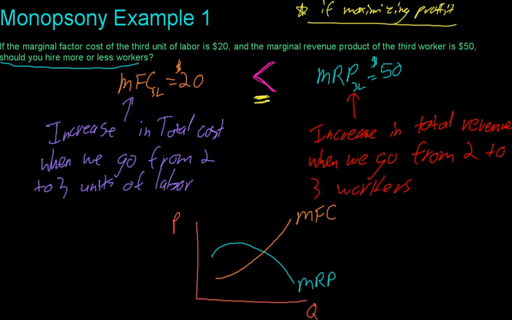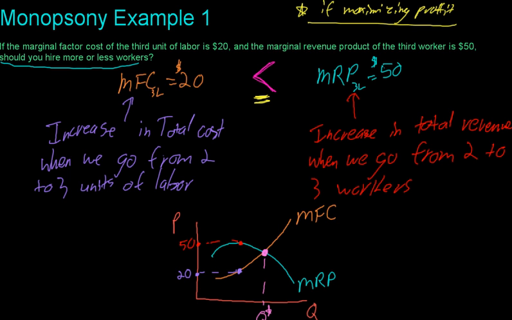We worked through the intuition of why this is the maximization point, so this is the optimal quantity. We'll say that's Q star. So what we are saying right here is that at the marginal revenue product, we are somewhere over here. This is 50. And our marginal factor cost at that exact same spot, in purple, is only 20.